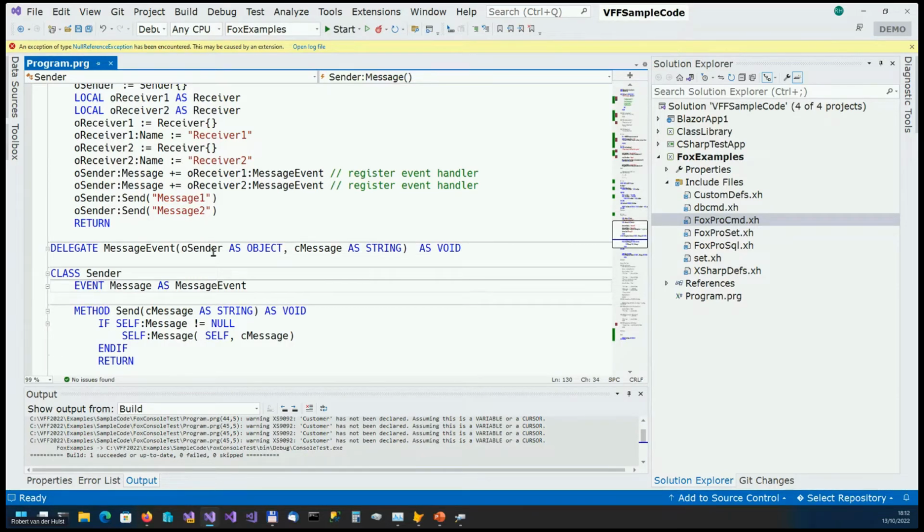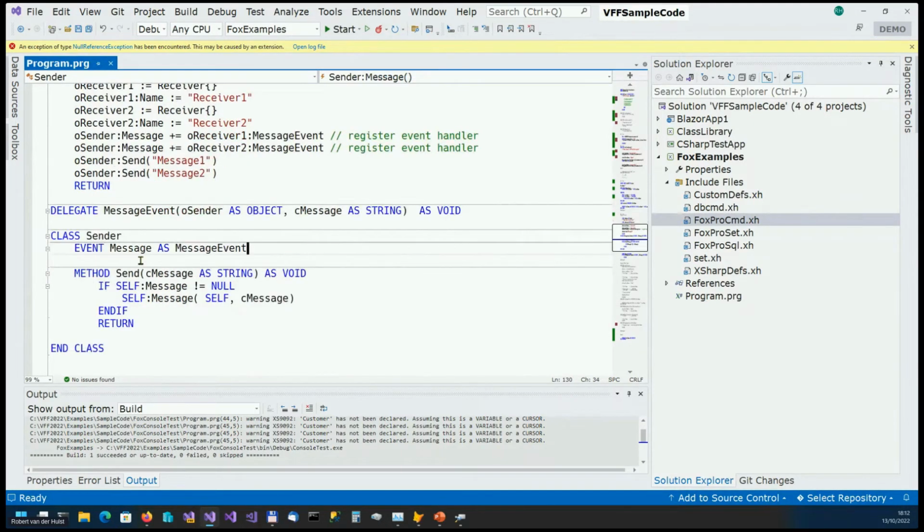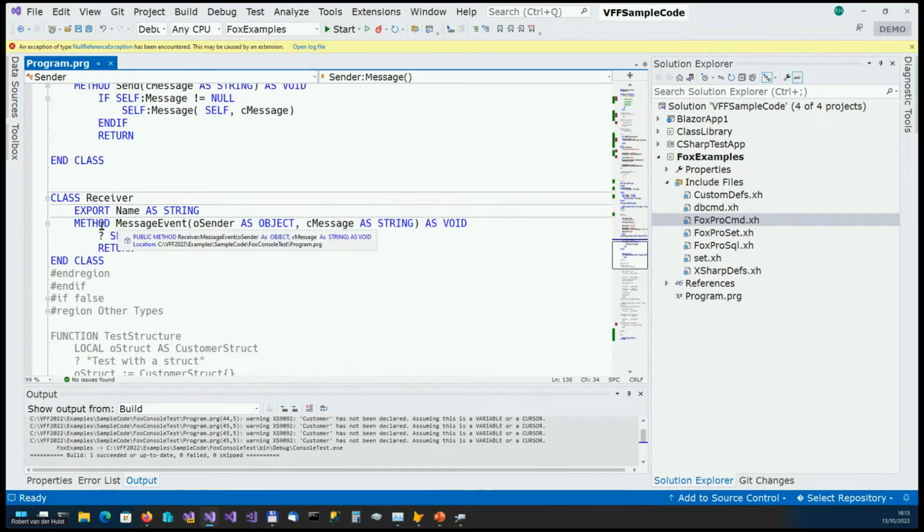So it needs to have an incoming sender parameter and an incoming string parameter. And the return value is irrelevant. That's what void means, nothing basically. So this class allows others to register for messages as long as they implement this particular signature. And as you can see, the receiver class has a method with exactly that signature, oSender as object and cMessage as string.